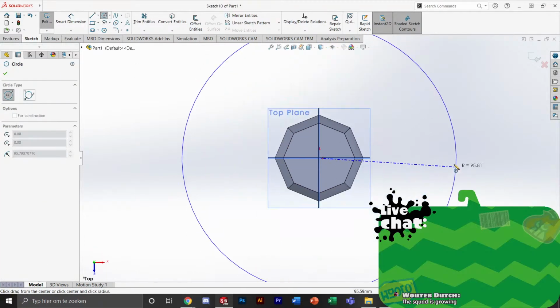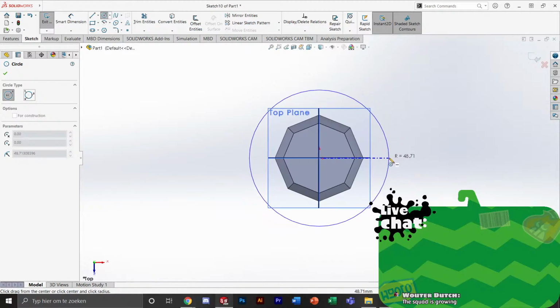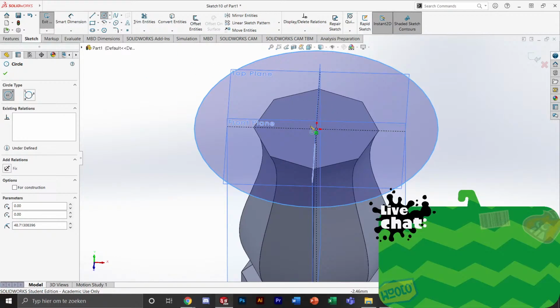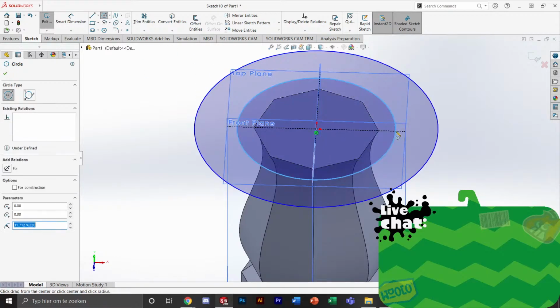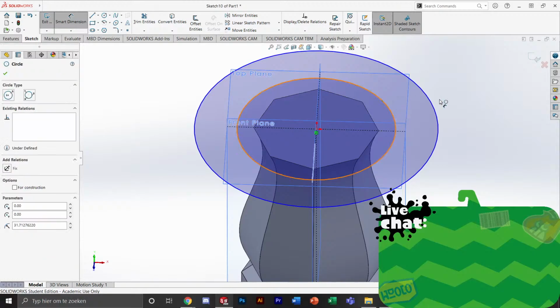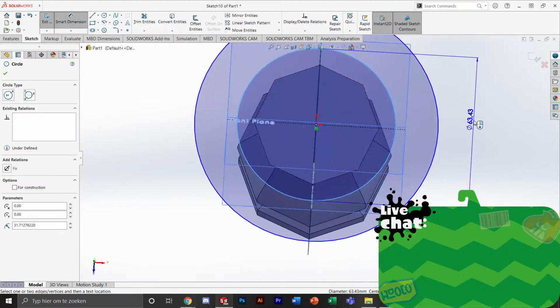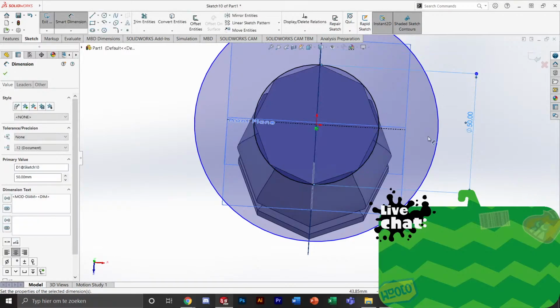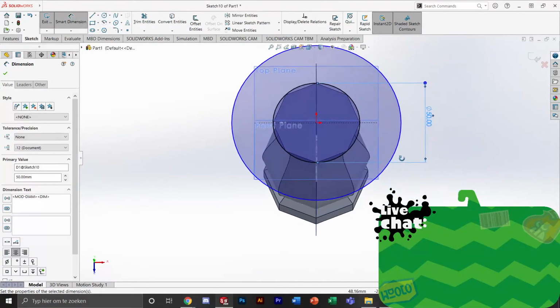We start with a circle. I usually like to make everything out of the same sketch. It's just a little bit easier to see everything. So let's see. I know this is going to be the amiibo, and those have a diameter of 50 millimeters.